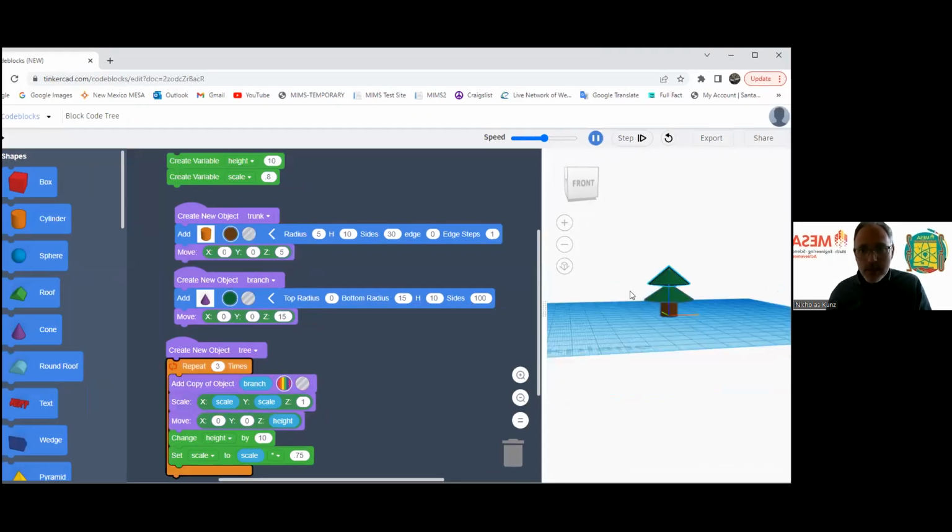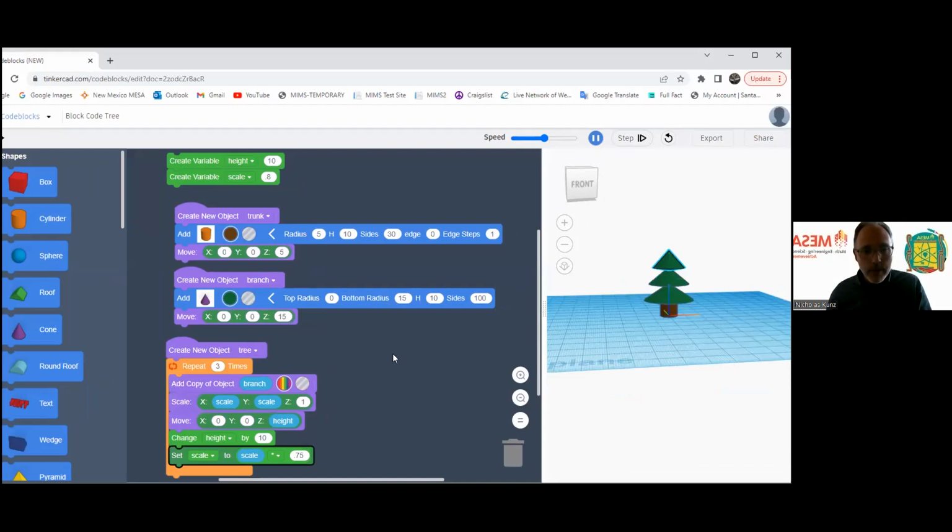We'll create this tree, and in the long run, if I'm doing lots of images, a complex project, if I want to change just one parameter, change the radius of this circle here, it's kind of just one or two changes, and it can change a lot more quickly, and we can work more efficiently. It's also a great way to get kids into coding if you haven't already done that and you're interested.